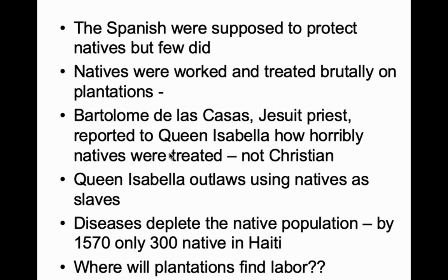When we last looked at this last week, one of the things we were looking at was a new way for the Spanish to continue their agricultural work, and we figured out that they would need to go to the continent of Africa. One of the reasons they go to the continent of Africa is twofold. One of the problems the Spanish had in utilizing slave labor with the natives that lived there was they did not have an agricultural society.